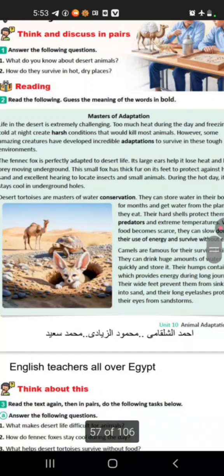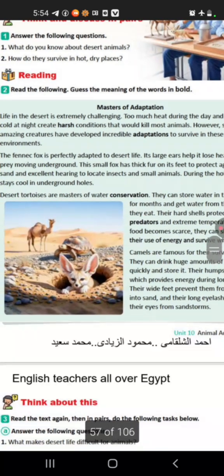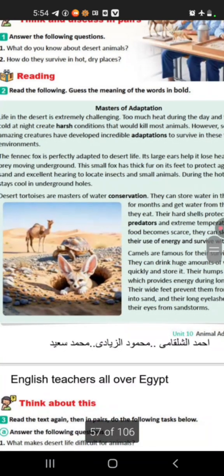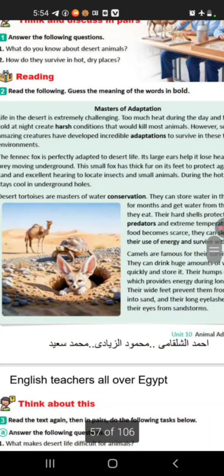What do you know about desert animals? Do they have thick fur like the animals in the Arctic? In the Arctic? No, I don't think that. They could eat fish or seeds or plants. What do you know about the animals? Give me examples of desert animals. The camel, the fennec fox, the horse. There are a lot of animals that can live in the desert.